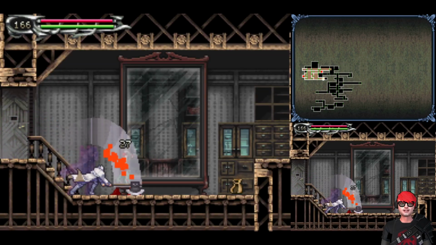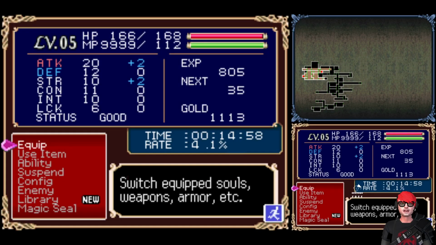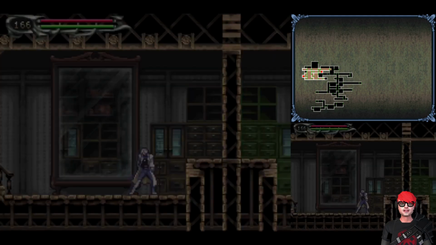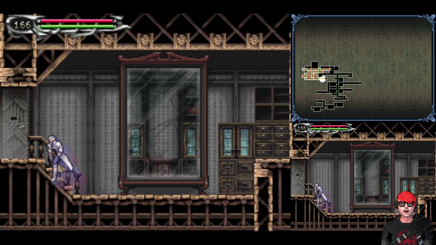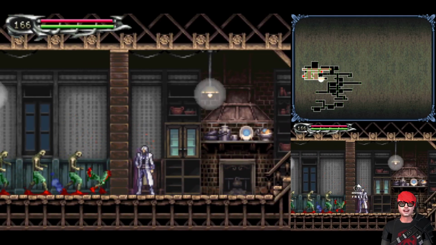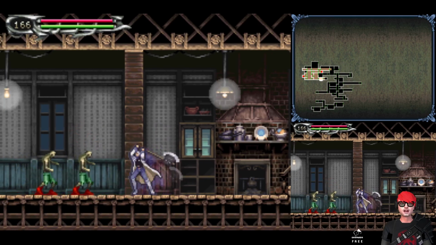I can't do anything here because it requires a very specific soul. Also, I want to keep my luck value up as much as possible, because the more the luck value is up, the more likely you'll be able to get the soul.